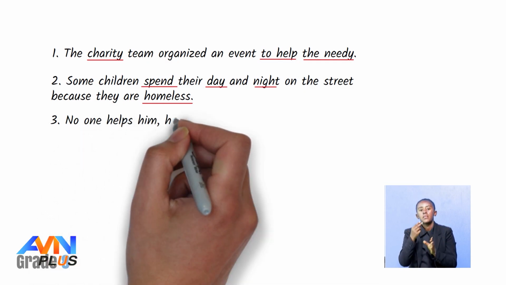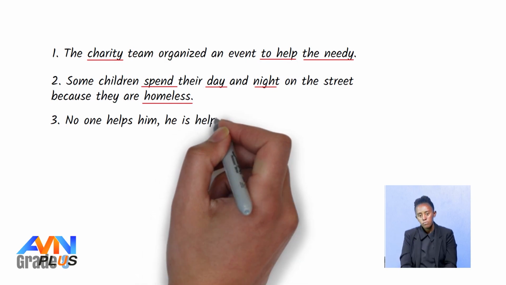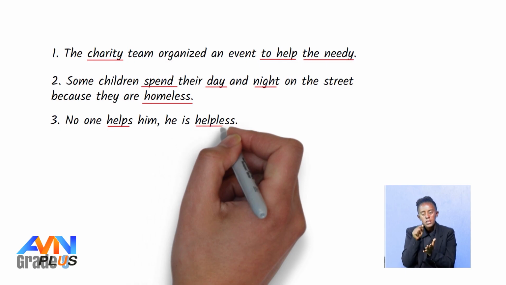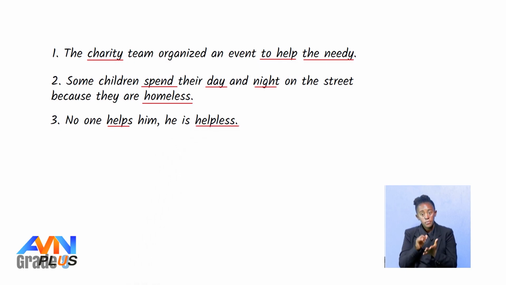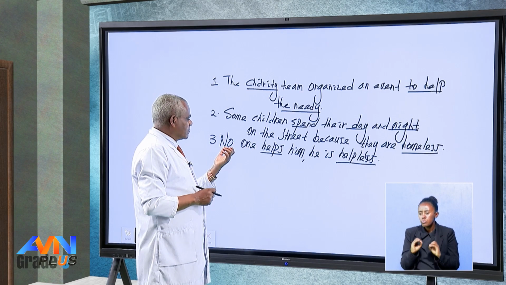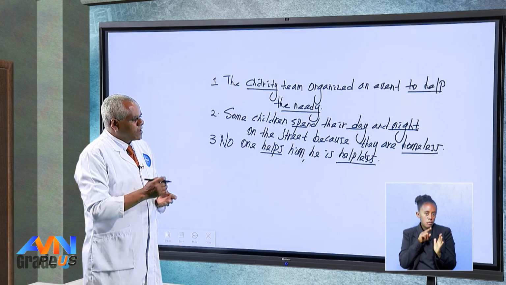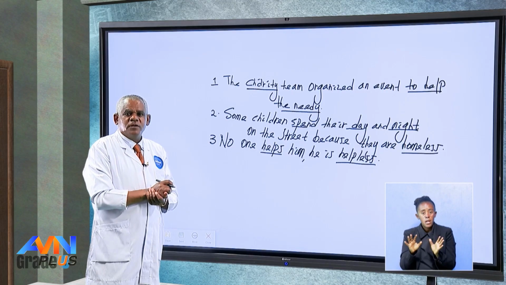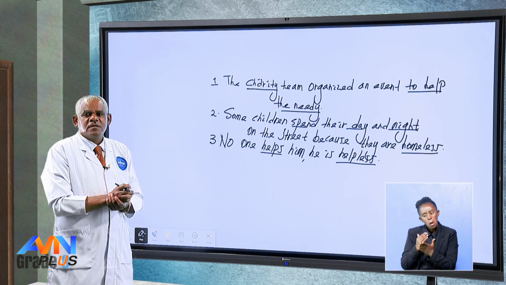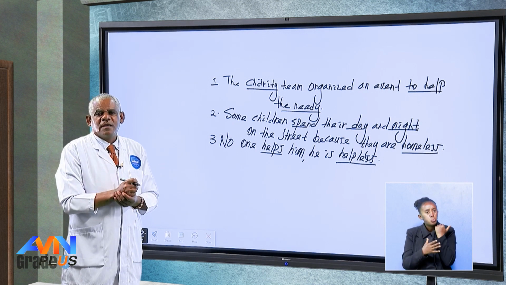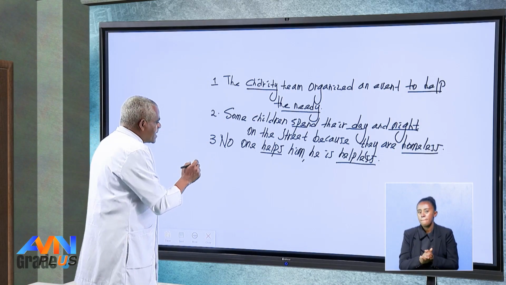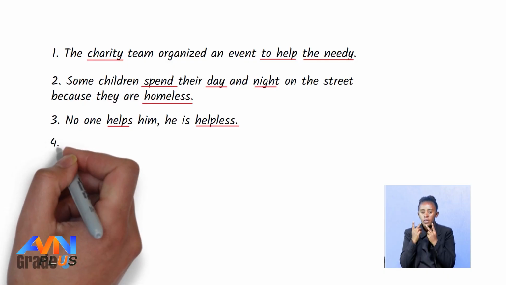Helpless. Right. Good. No one helps him. He is helpless. That means helpless, the name implies that no one helps him. It's negative, right? And helpless does not mean only in items. It's okay, it may be in academics. If he is poor at academics, you have to help him. All right, let's go and see.